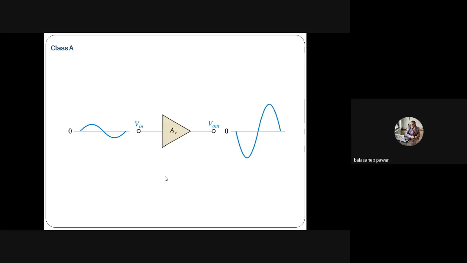Okay, and for the remaining two, that is for BJT as CB and CC, there is no phase shift, or we can say 0-degree phase shift between input and output. But in CB configuration the voltage amplification is much poorer, and in case of CC configuration the maximum voltage amplification is unity, but its advantage is the current amplification. It provides very large current amplification. Similarly, the same is applicable for MOSFET also. So the shown diagram is for either CE or CS, that is for BJT or MOSFET respectively.